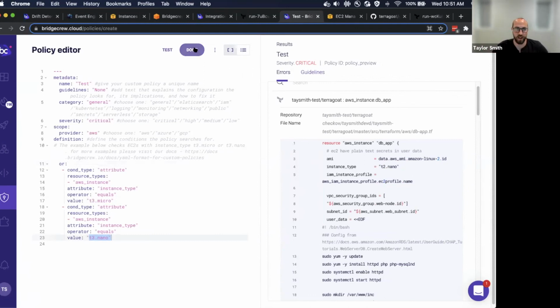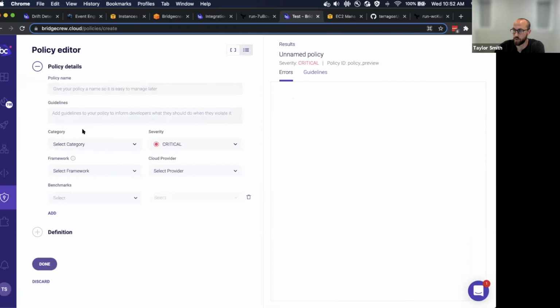And then if you hit done, that custom policy will show up anywhere you have your API token. So if you just run a local Checkov without the API token, it won't be included. But if you include the API token, then it will include this custom policy that you've built. It'll also include any suppressions that you've made from the platform. And that's also true with our VS Code integration that will scan your code as you type it out. These custom policies will automatically show up in there. And then we also have a visual editor. Let's just discard that if you'd rather go through a visual editor.